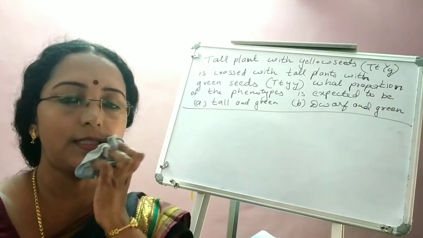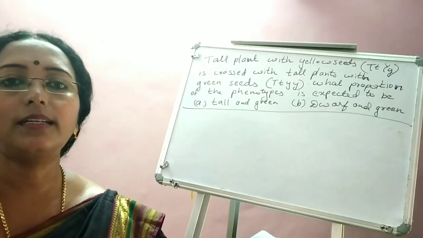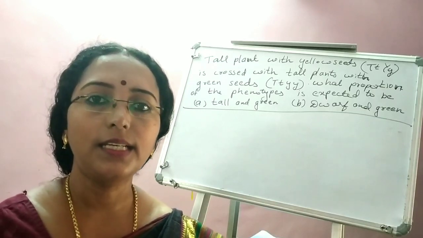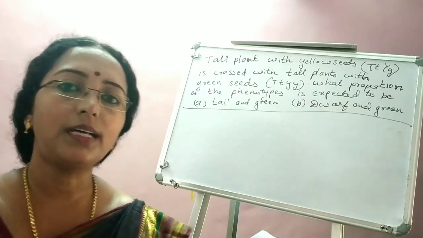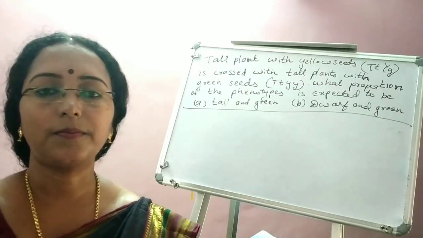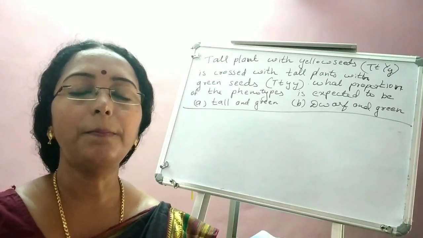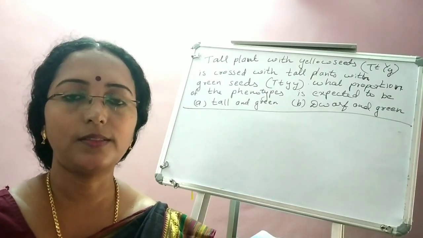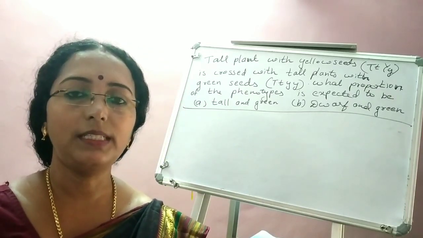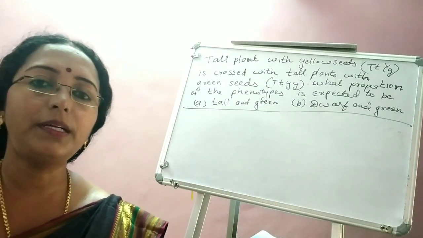You all might be knowing, isn't it? The term genetics deals with inheritance and variation. So genetics is a branch of biology which deals with inheritance and variation. Now the next term that can be asked under definition is inheritance itself. So what is inheritance? Inheritance is a process of passing on characters from parents to progeny.